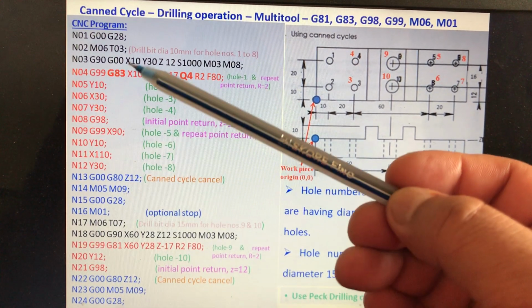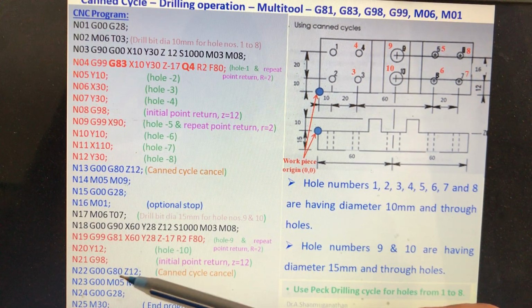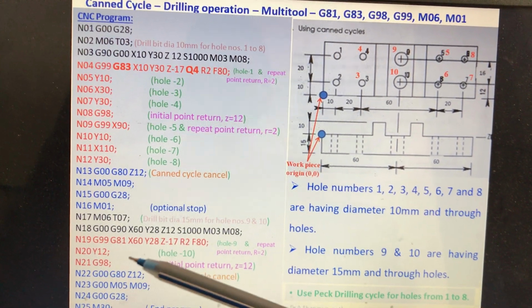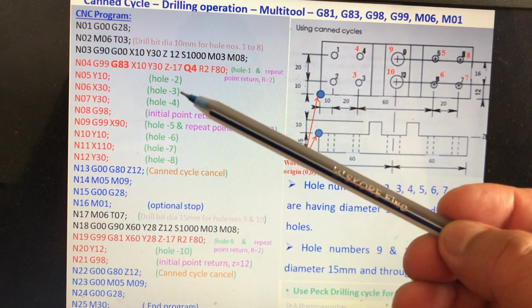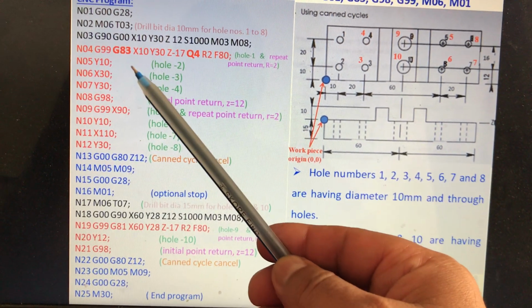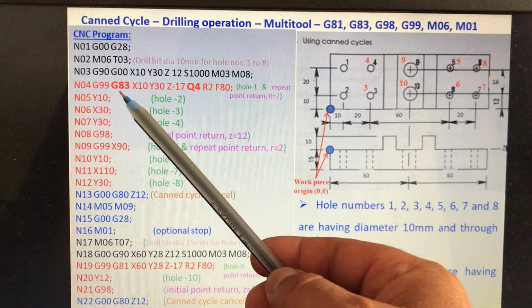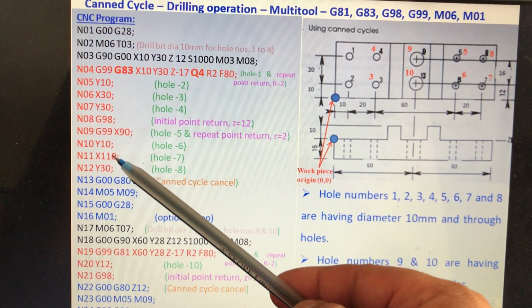If you see here, there is G83 for the first holes and G81 for the second set, hole numbers 9 and 10. It is the same as before. There is no Q value there, but for one set of holes, the small diameter 10 mm holes, I have given G83. I made it bold to make you understand. See, G83 means Q4. Remaining everything is the same.